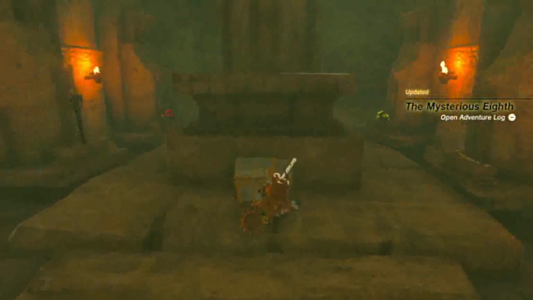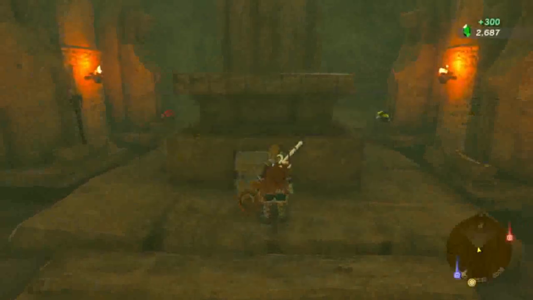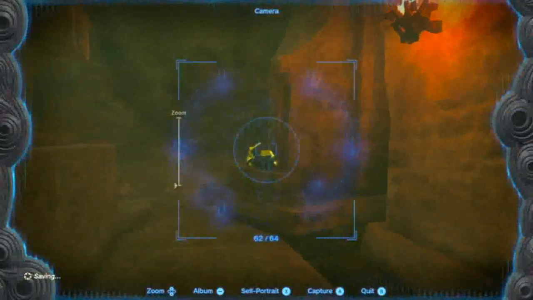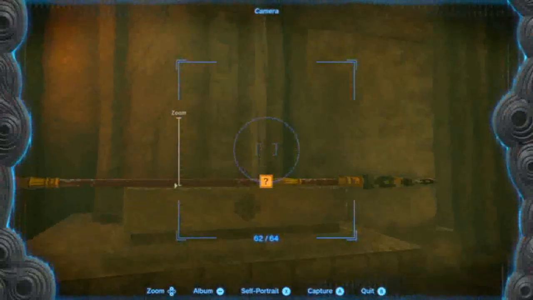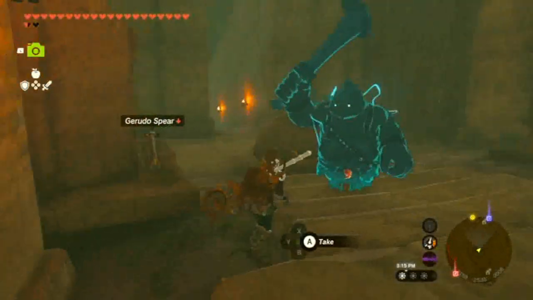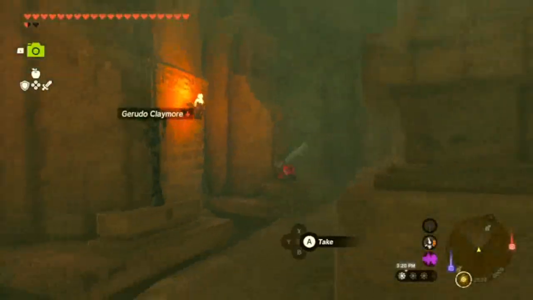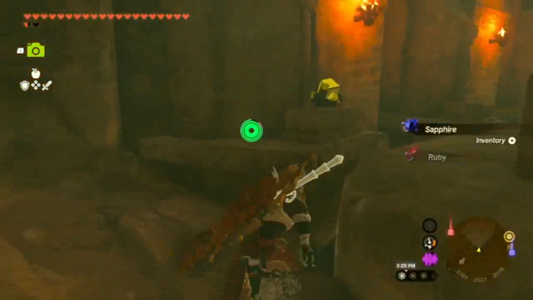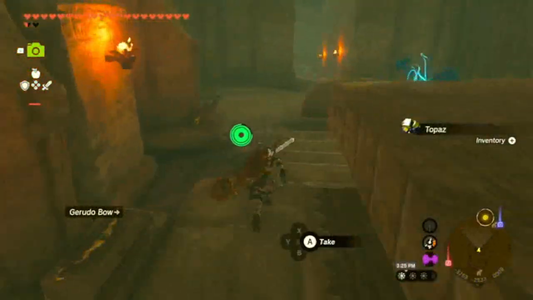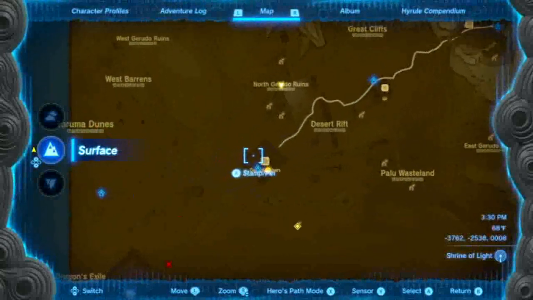Let's open this chest, I guess. Gold rupee. So we can grab these rubies, sapphire and topaz. I guess we head back to Gerudo Town now.